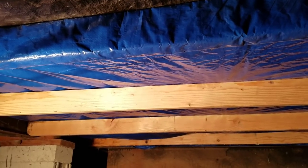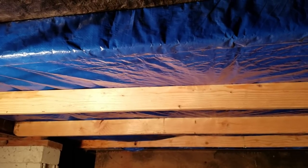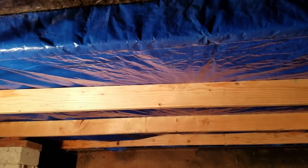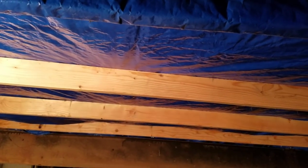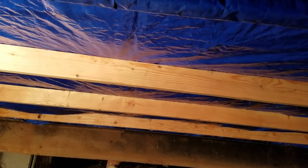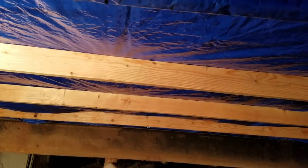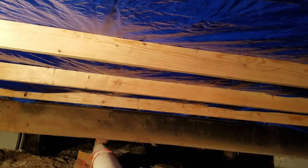Basically then I just kept tucking the edges of the tarp over the top of each one of the boards I'd put in. Once I reached the other end, I just tucked that over the end. A person could take it and staple that to another 2x4 if you wanted and wrap it up. In my case I didn't have that much extra so I just tucked it up in.